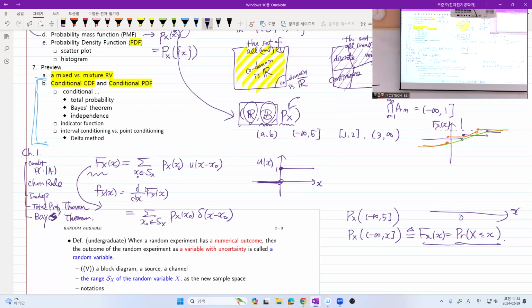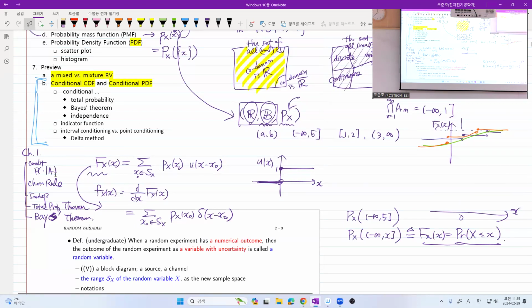We do the same thing after we introduce the random variable. So we are going to talk about conditional probability in terms of a random variable. We will talk about chain rule in terms of a random variable. We talked about independence of something in terms of random variable. We are going to talk about total probability theorem in terms of the random variable. We are going to talk about Bayes theorem in terms of a random variable. Got it? So if you just could not remember some of them, you have to review that part. Got it? Even though I do not cover that all in today's review, because I have to move on to the next chapter very, very quickly.